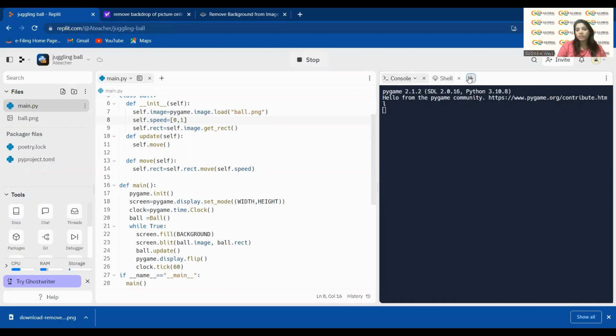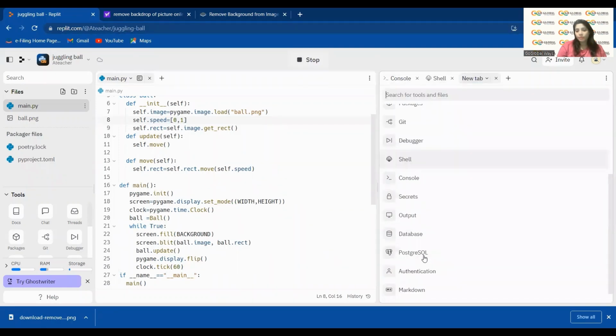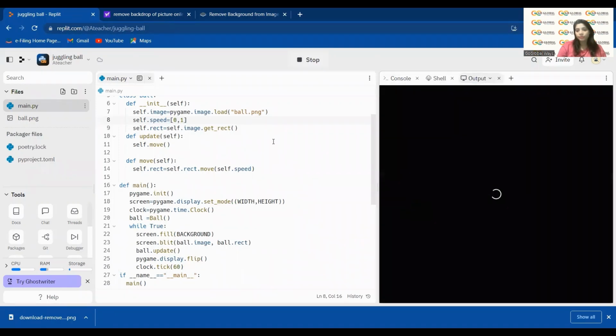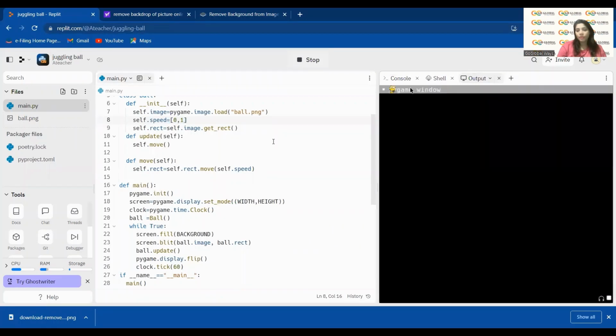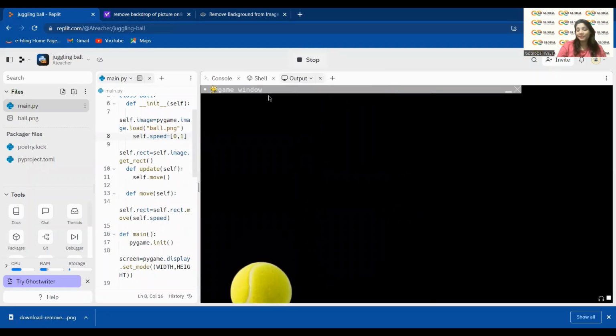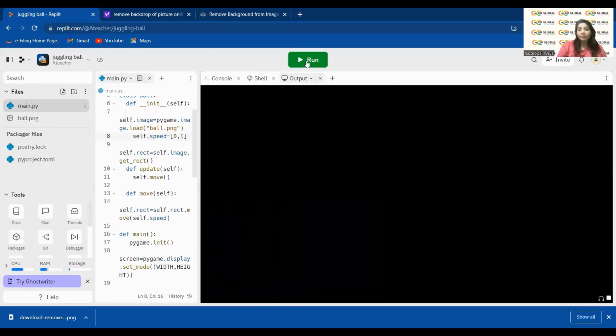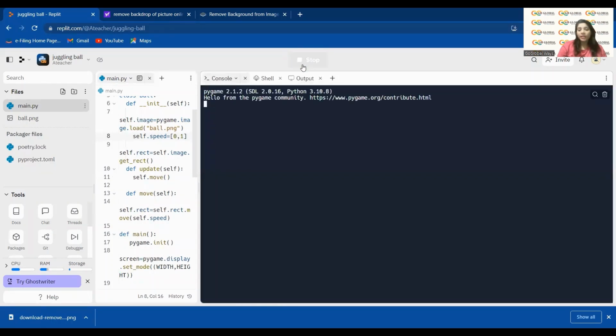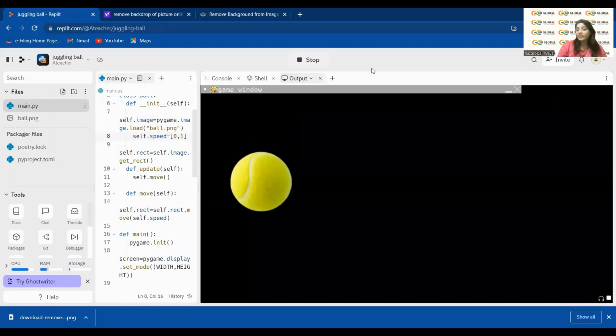Let me open the output. So it's gone. Let me run it again. Here you can see the ball is falling down from top to bottom.